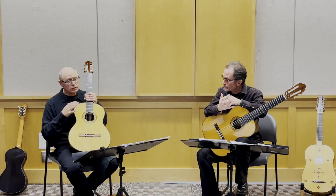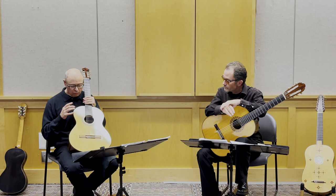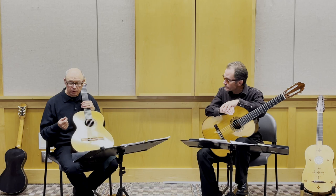As the instrument becomes bigger, he started building bigger instruments. So there's a lot more tension on the top on the bigger scale of the instrument. The idea is to brace it accordingly so it can withstand the tension of the strings. So the idea of fan bracing now comes to mind. Torres experimented quite a bit, other Spanish luthiers experimented quite a bit, and now this has become the norm for these guitars, right?